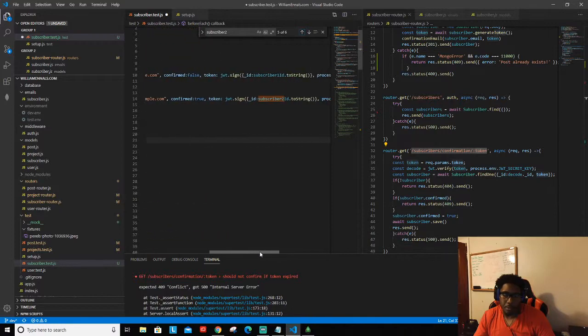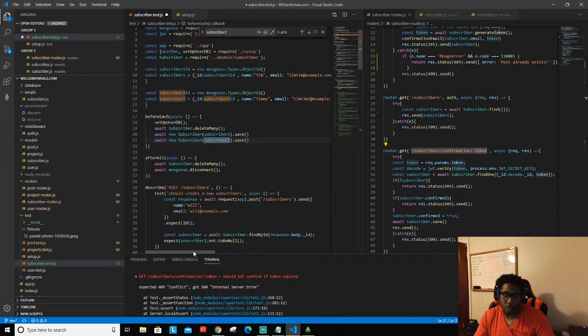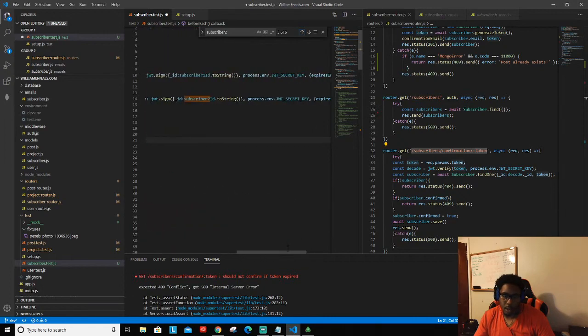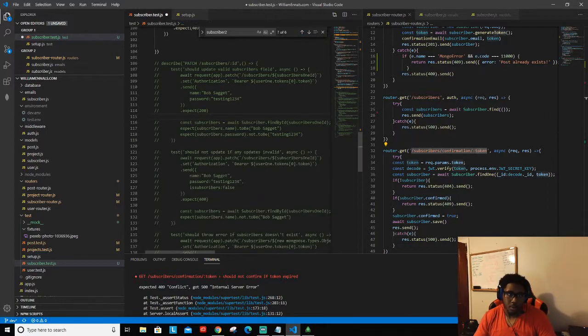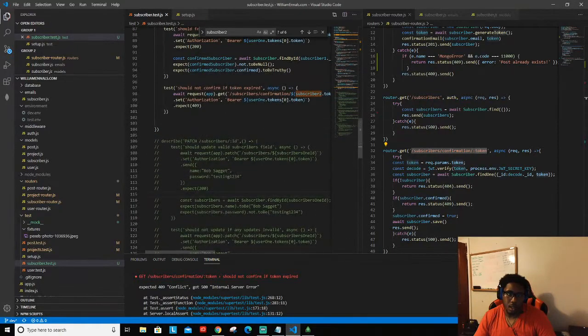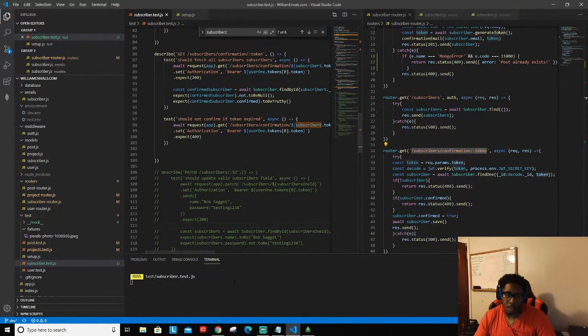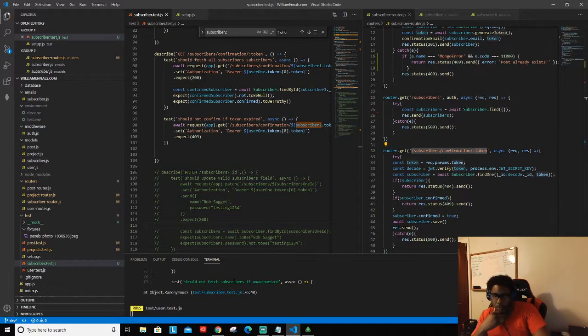So I'm thinking that the token being expired jumps it right to a 500. Only way I can test this out is to do this. And I'm just gonna put 10 seconds on that. And if that works, then we know what's going on there.